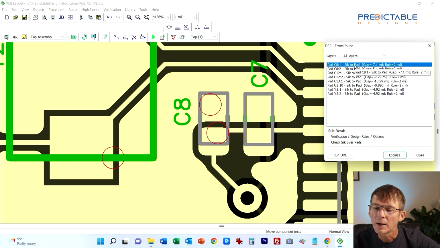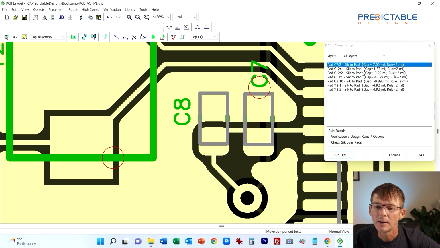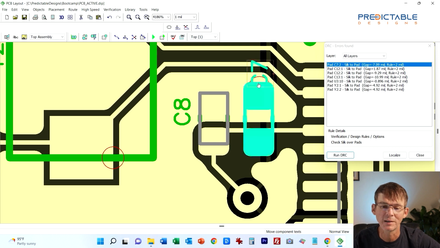So to pad. Okay, there we go. And C7, because I have the 2 mil spacing, it's still over the pad. I didn't realize that the pad was right that far up. So we're going to move this a little bit there. Okay, that got rid of that one.